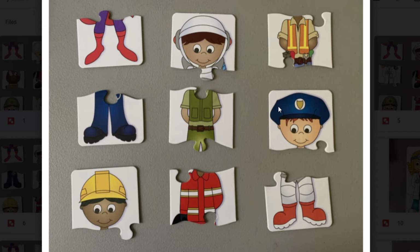Now find the piece with white stripes on it. Here are our white stripes. Do you know who this is a part of? The red outfit shows me that it's part of the firefighter. Do you know if it is the top, the middle, or the bottom of the firefighter? It's the middle.